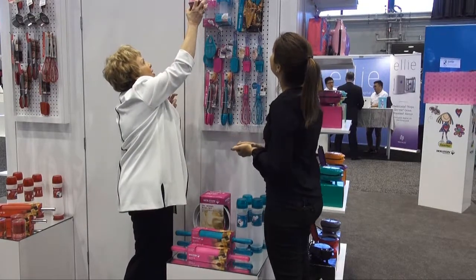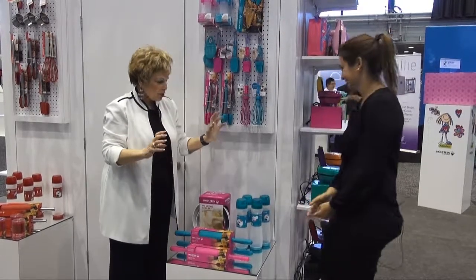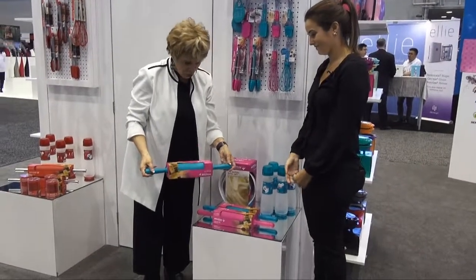Right? Now, you have something over on the other side for kids that I absolutely love. I love these rolling pins. Look at these. These are so cool.